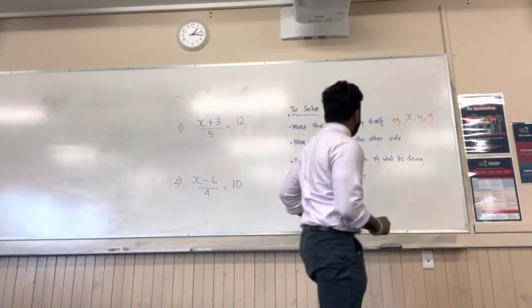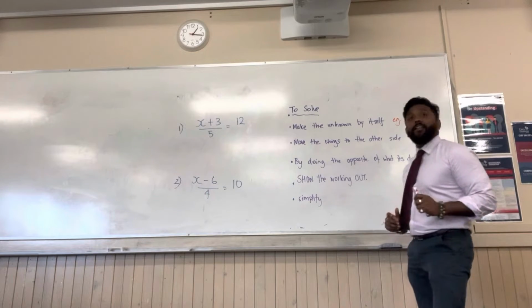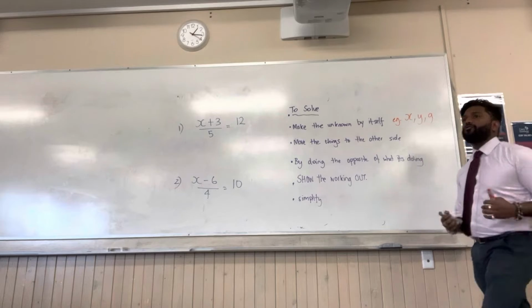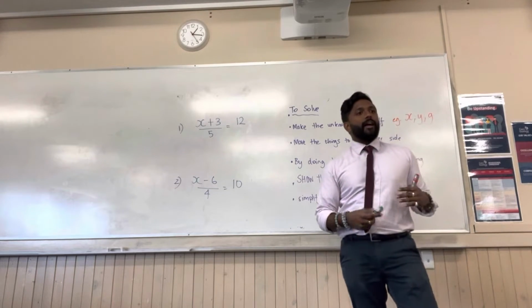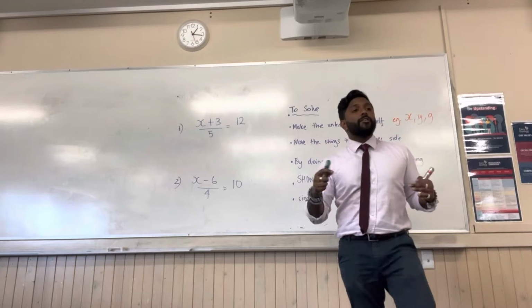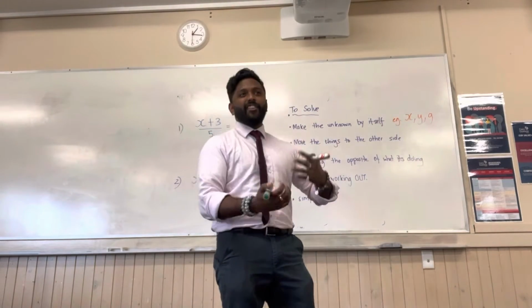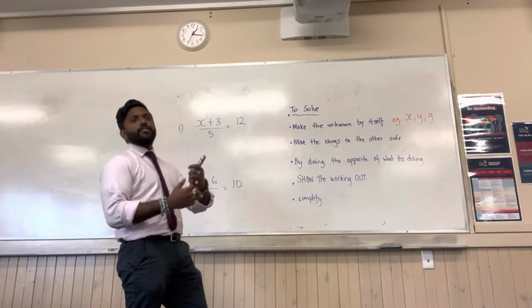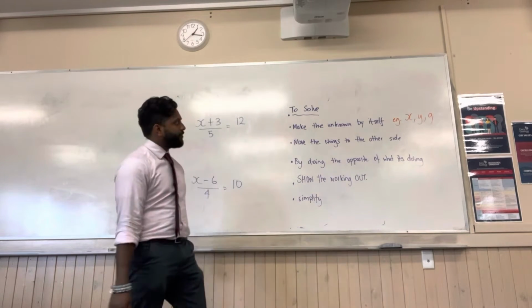Peekaboo. Okay, so here guys, there's some rules to solving, okay? You need to make the unknown by itself. So for example, whatever it is that you're trying to solve, like x, y, z, it's like trying to solve, okay, how much is in your bank account, right? So you've got a certain amount of money and some amount is missing and you've got to figure out how much is remainder. So that's solving, right? So you can call the leftover x and that's your unknown, but you can figure that out.